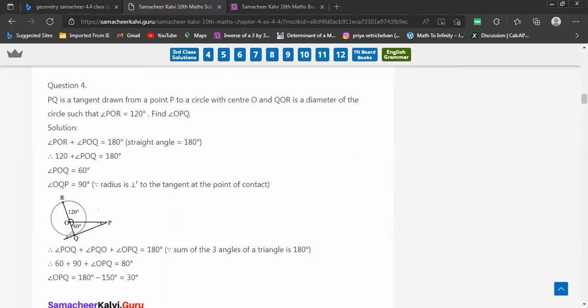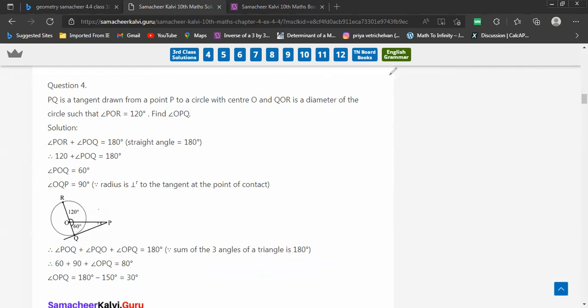OPQ, if you notice, here you do have a right angle triangle. I mean, you have right angle here. So the Q is 90 degree here. And you can say angle O, angle Q, and angle P is equal to 180. We know this property as well. Sum of all the three angles inside a triangle is equal to 180 degree. So you are just taking this triangle and you are adding all the angles to 180 degree.